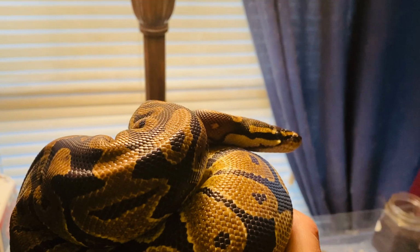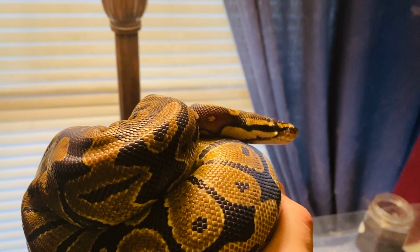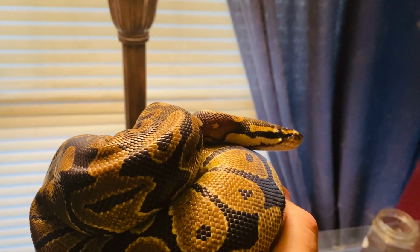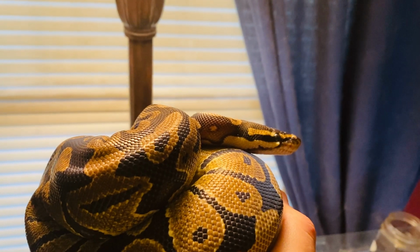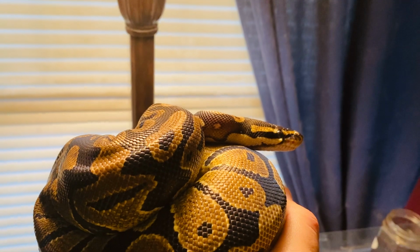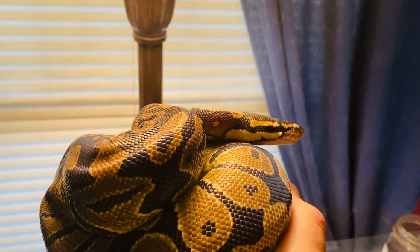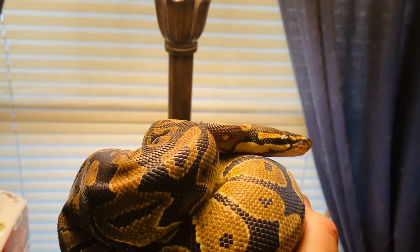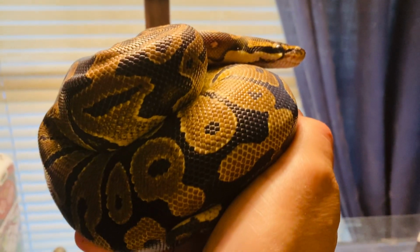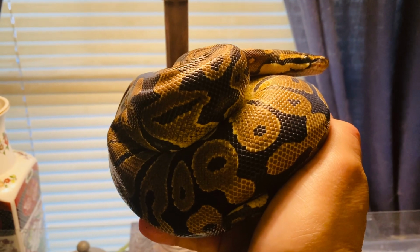And I'm assuming he's not gonna bite me. He's only bit me once, and that was when he was in shed and I wasn't paying attention and had a mouse on a tongs, and actually stopped looking down in the habitat for a moment, and of course he tagged my finger. It scared us both to death. It didn't hurt at all. I felt it less than I feel my diabetic glucose lancets. But yeah, he's getting to be a big boy, so while I was cleaning I just wanted to show him a little bit.